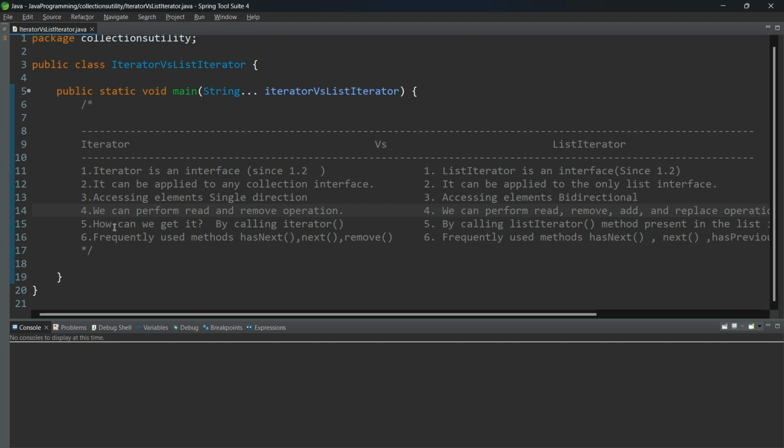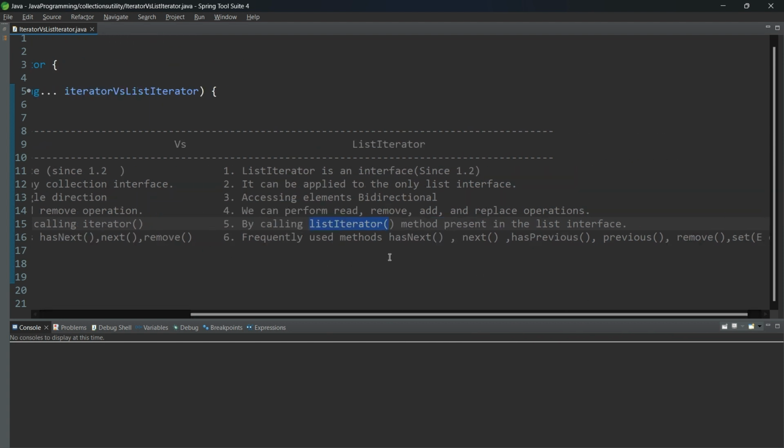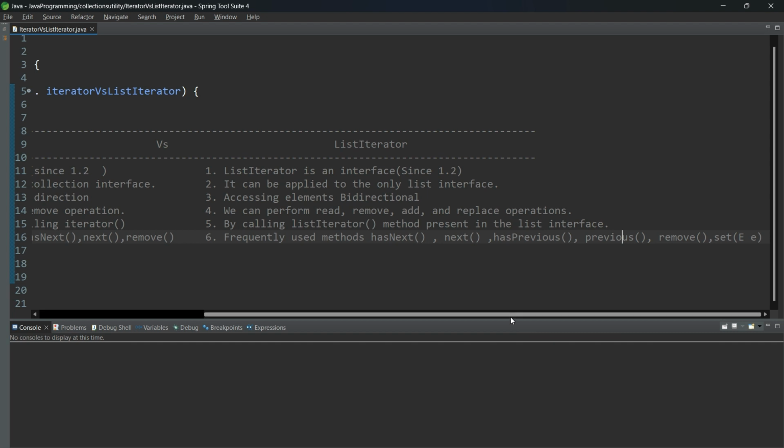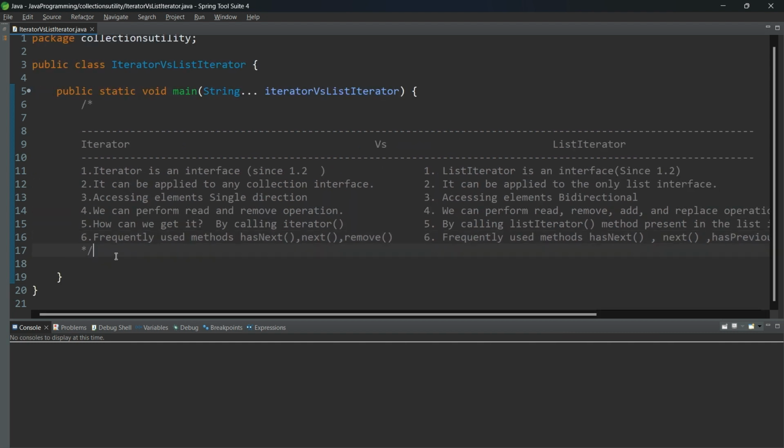We get an iterator by calling the iterator method that exists inside the collection interface, and we get a list iterator by calling the listIterator method present inside the list interface. Frequently used methods in iterator are hasNext, next and remove. For list iterator they are hasNext, next, hasPrevious, previous, remove, and set, I mean for updating.